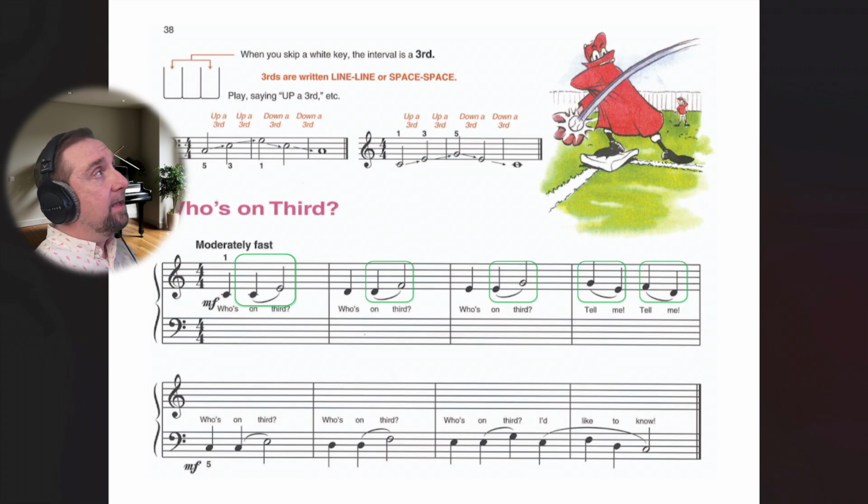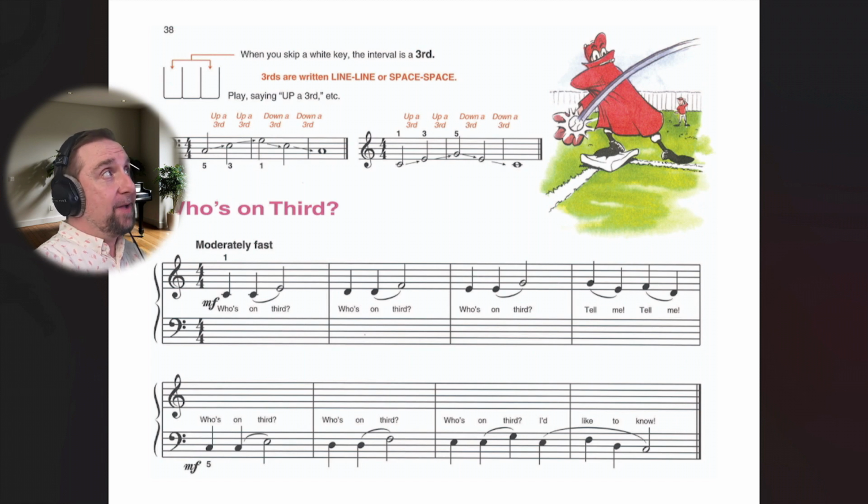Now you can see that the first note is a C in the left hand there at the top of the page. And then we're going to the next space note up, which is E, and we're skipping over D. So it's C to an E. And it's really nice to see that because you know to just skip a finger in your hand.